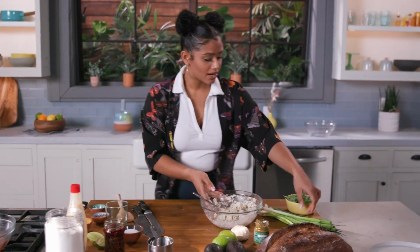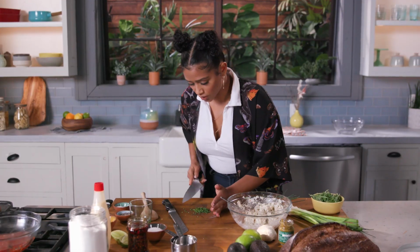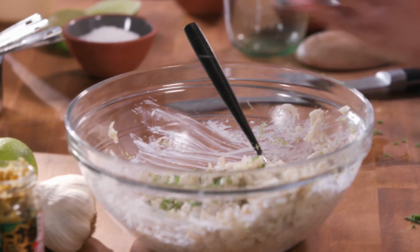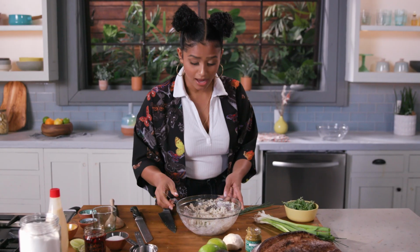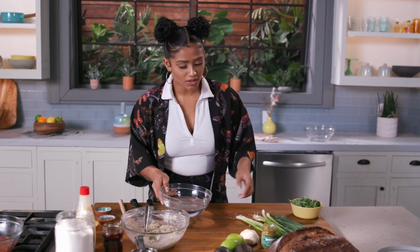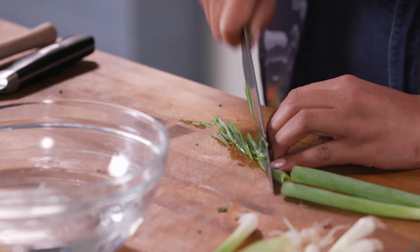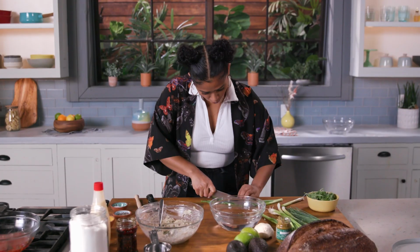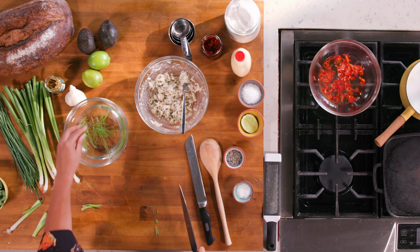And then I'm gonna go ahead and chop some chives, which are gonna add nice brightness, and some allium. So I'm gonna go ahead and just pop these chives in with our crab salad. Just gonna give it a mix. And now I'm gonna go ahead and taste it because if it's not good in the bowl, it's not gonna be good on top of my open face sandwich. So that's perfect. So in this bowl, I just have some ice cold water. I'm gonna go ahead and take the greens of our scallion and then slice them at a bias. Once I add them into the water, they're pretty much just going to curl up and make for a really nice, great garnish.